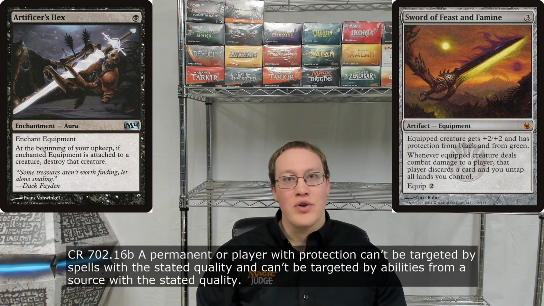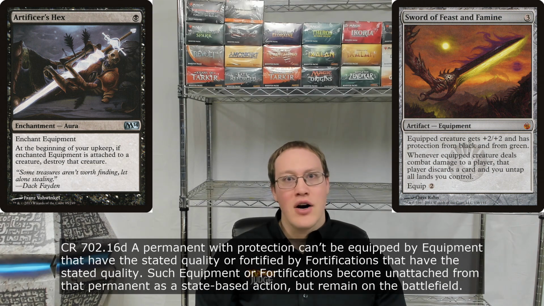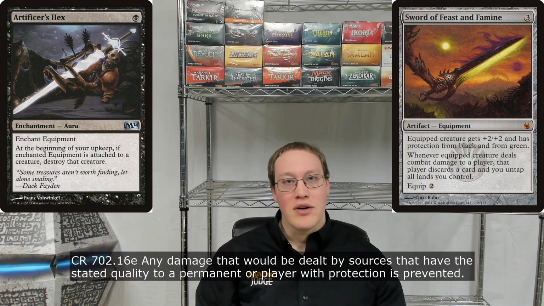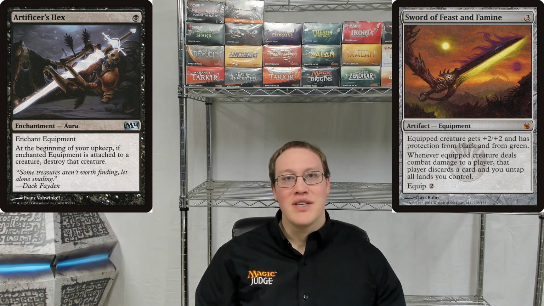Actually, protection only protects you from a few specific things, which I've pulled up on this rule on screen here. As you look carefully, Artificer's Hex is not trying to do any of those specific things to the grizzly bears, and that means that the Artificer's Hex is going to be able to destroy the grizzly bears just like normal, even though the grizzly bears does have protection from black. So this is kind of a disappointing situation in that the flavor-based explanation didn't follow through.